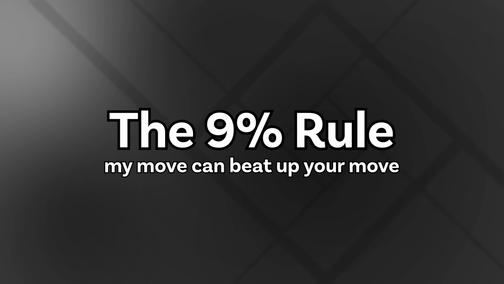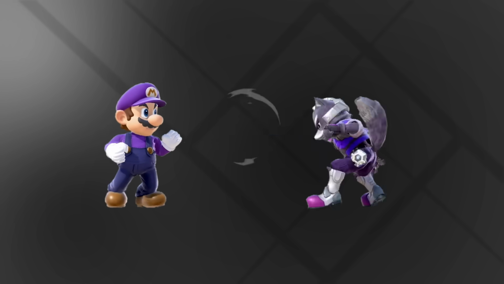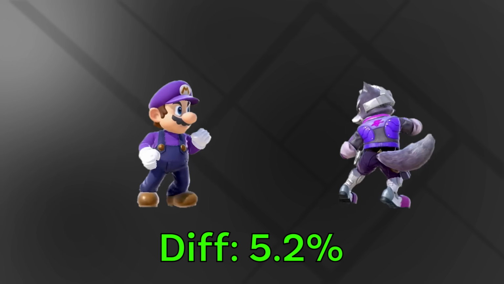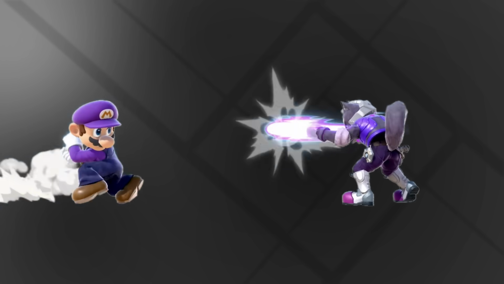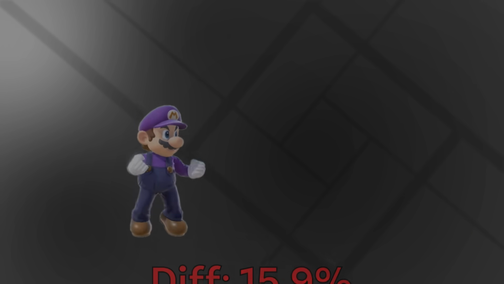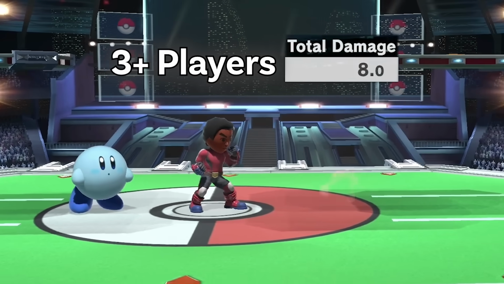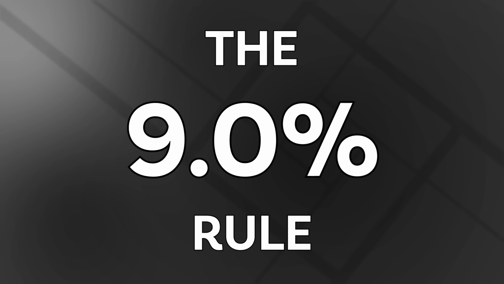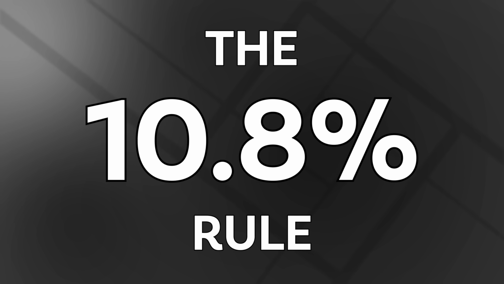I need to explain something here. If 2 moves' base damage is within 9% of each other, then they cancel out. Any greater, and the stronger one wins. Note that I said base damage. That's because in a 1v1, all damage is multiplied by 1.2. So the 9% rule becomes more of a 10.8% rule in practice.